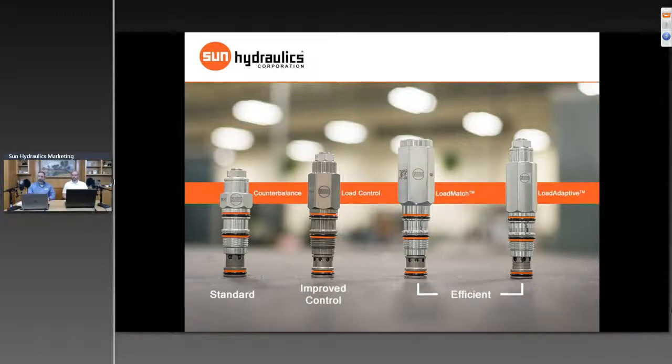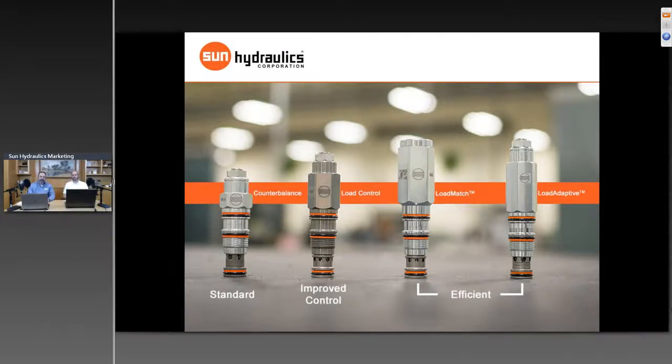Okay. Next question came in. Is a cross-pilot to open check the most efficient for simple load holding? In terms of efficiency, yes, a high ratio PO check or pilot open check valve would be more efficient. However, unless you have something else in the system that's going to control the motion of the actuator, they can be very dangerous. So although yes, it is more efficient, you have to be much more aware of what you're doing to control the actuator through other means.